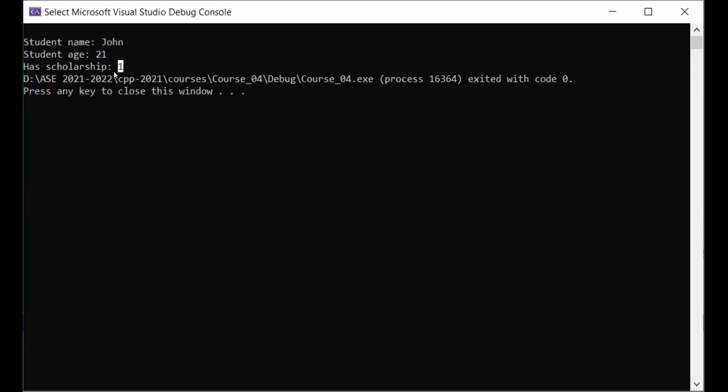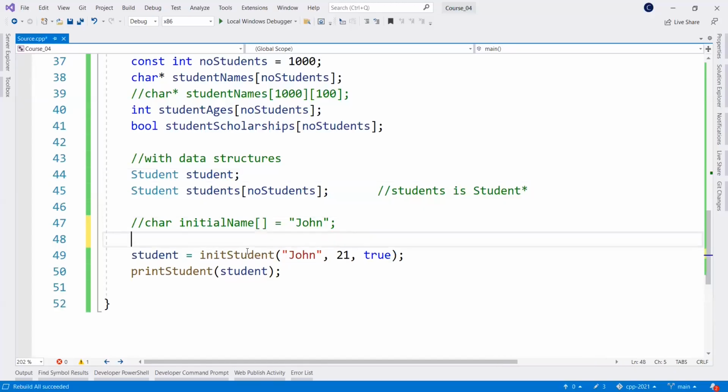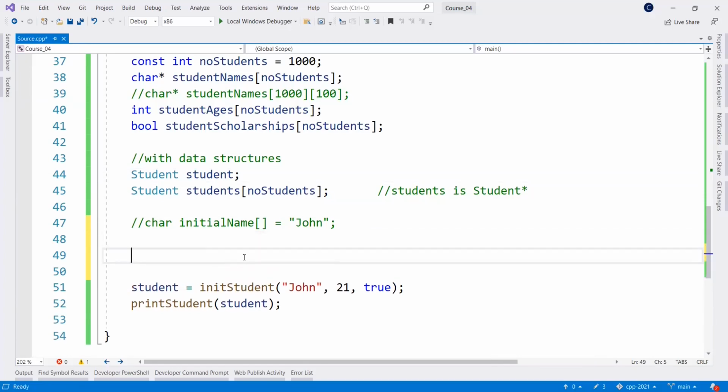So you see, I don't like this one because let's say the secretary will want to see here true or false. So we will fix this one. And I see the values that we passed. So how do we check which were the default values for the student? We need to print the student before we initialize it. So let's print this one and take the break. So print student of student.